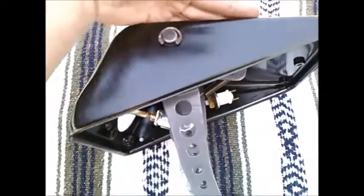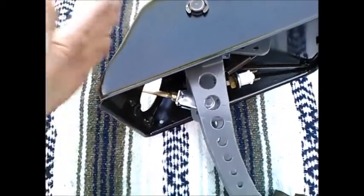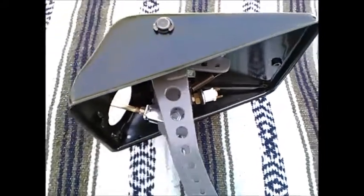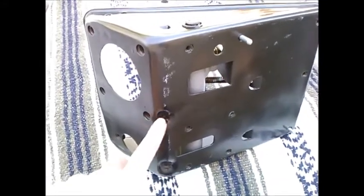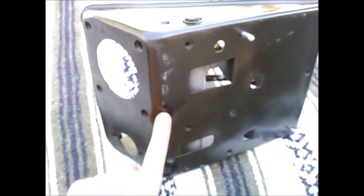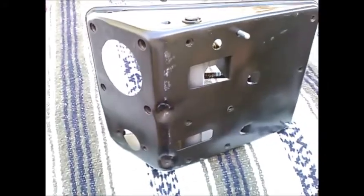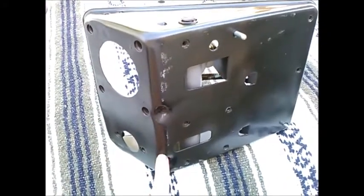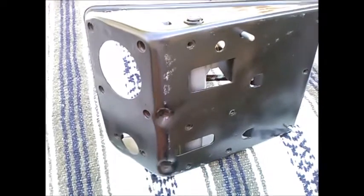This surface is horizontal. This is the firewall and the master cylinder attaches here at an angle, so the little pedals hang down — in case that wasn't clear. I also wanted to note these dents, these recesses I had to form in this, to clear the underside of the VIN rivets. The VIN plate on the opposite side of the sheet metal is right here, and the tail end of the rivets is actually surprisingly large, requiring these large dents to provide clearance.